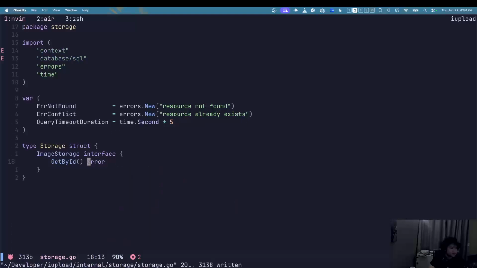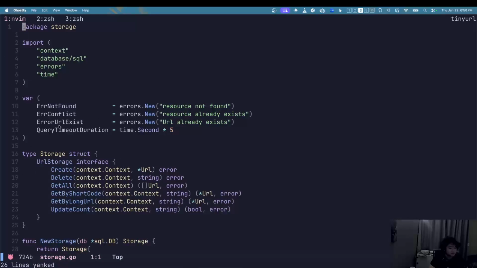Of course, I need to pass in the context. Context, ID. I have no idea what type, probably string for now. I don't think it cares about what I pass in. It just needs to be a type string.